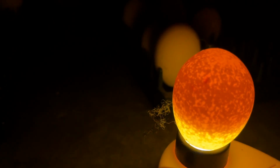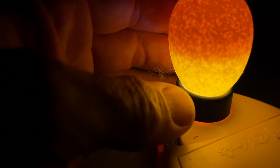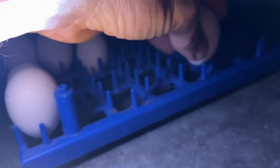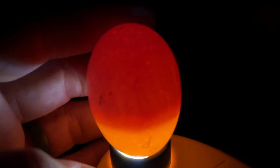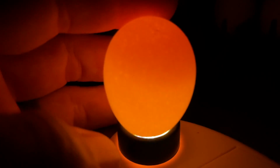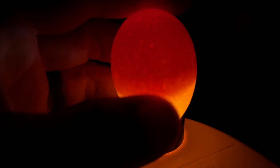All right. So that one is, I'm thinking, I know. What you think? I don't know. That's a I don't know. Sometimes you get those. Mm-hmm. So I'm going to put it on the good one for now. Definitely fertile. Definitely fertile. I mean, you can really see some veins in this one. Definitely fertile. And that's a definite no. That's a definite yes. Mm-hmm. Awesome.